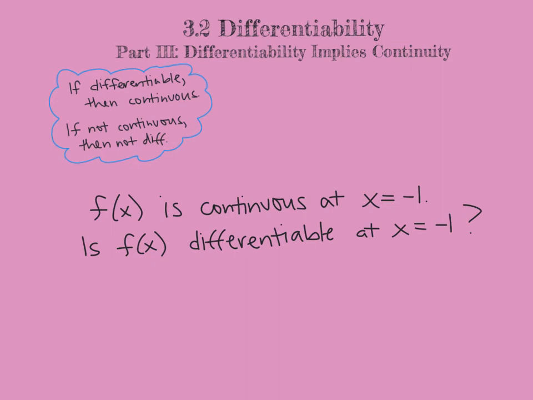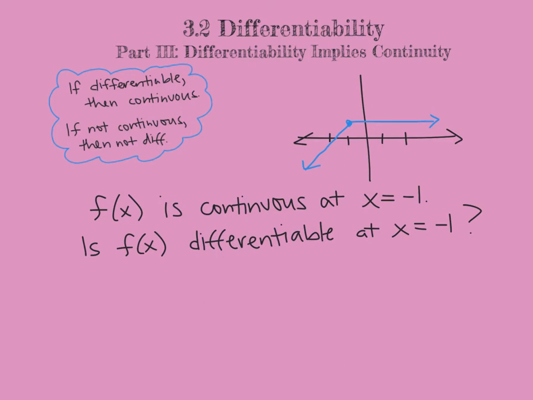An example being at a corner or a cusp. So I'll draw that real quick. Here's a scenario in which our function's continuous at x equals -1. Some piecewise function. Our function's continuous when x is -1, but it's not differentiable there. If we zoomed in at this point, we would never see a line. It's not locally linear. The derivative from the left and from the right never quite match up. So because it's a corner, or I could have also drawn a cusp, we're not necessarily differentiable at x equals -1. But we could be.